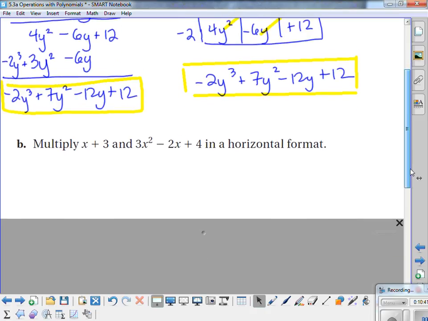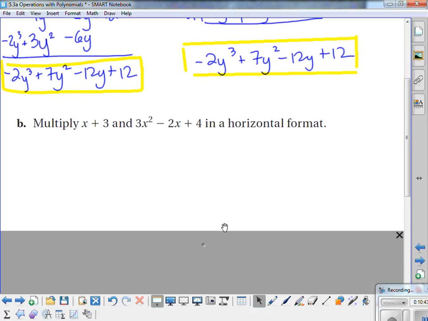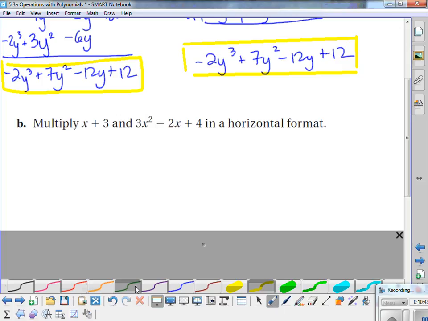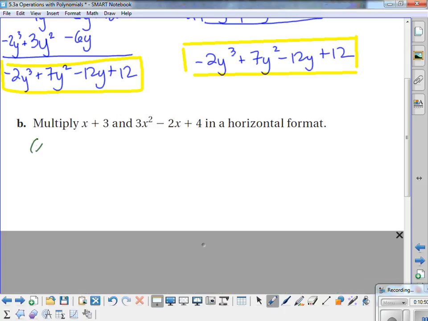All right, so you guys are probably used to just seeing it horizontal using the distributive property. And if you want to continue doing it that way, I'm totally cool with that. Whatever works for you. It's just a matter of not losing track of where you are and leaving out any of them. So the advantage to the box is it keeps you from missing terms. But if you're good at doing it this way, there's nothing wrong with that.